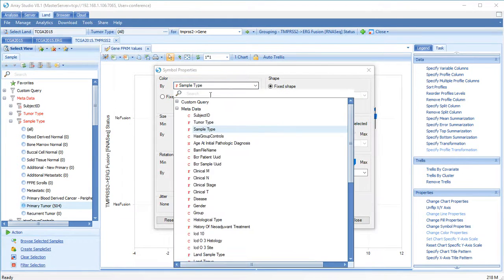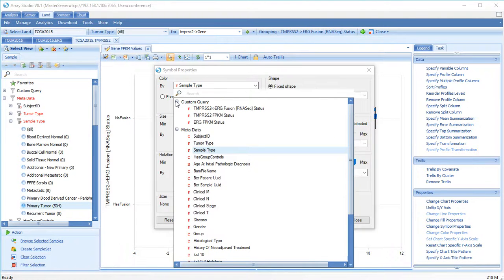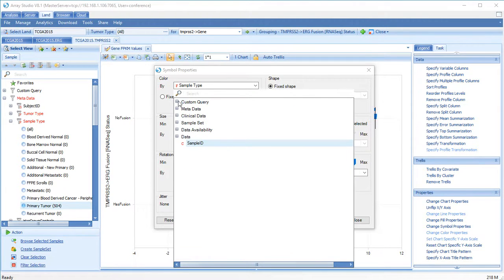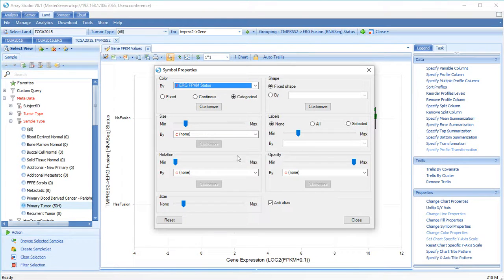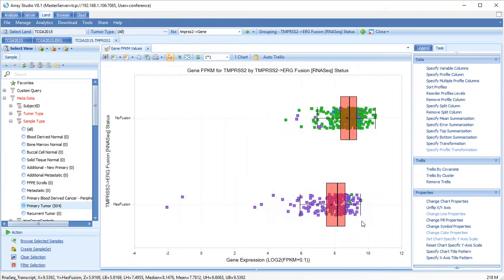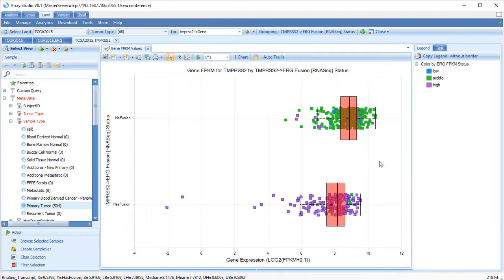Choose Color By, ERG FPKM status. In samples with a fusion, although TMPRSS2 tends to be expressed at equivalent levels in both, ERG expression tends to be high.